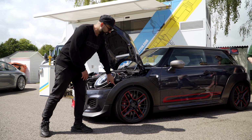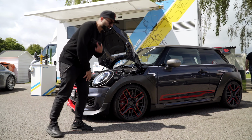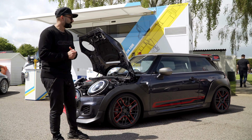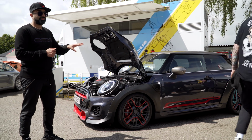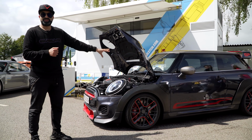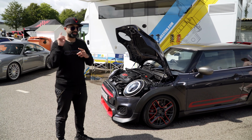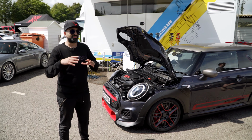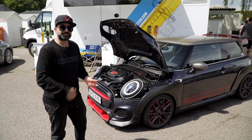But because the GP3 has that four spoke element to it, we used a red highlight to try and transition that forward to this. Lastly on this car, we do have a Super Sprint exhaust, which we just fitted before the show. We will make a video on that to show you what it sounds like. I was going to go over to the F90 right now, but it's on the CSF stand, it's in the main section, and it's very busy and there's lots of loud music. So we'll have a quick run through that when we're loading the cars back onto the truck.